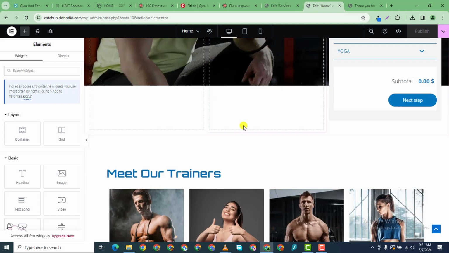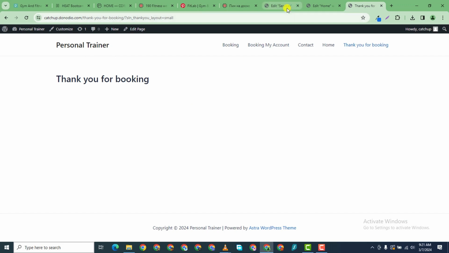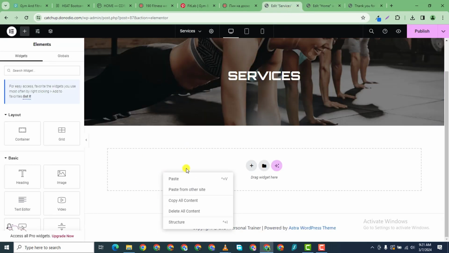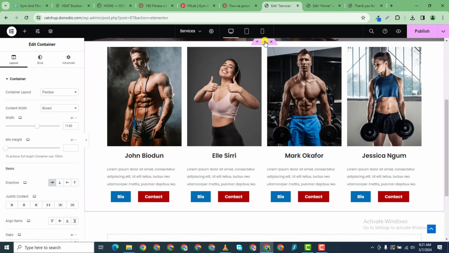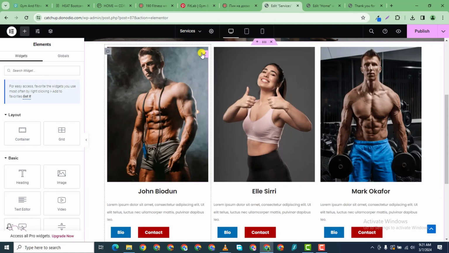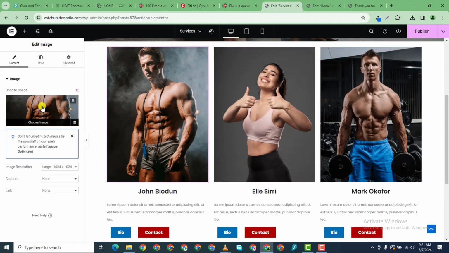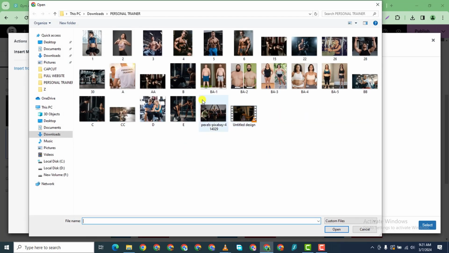I can just come to the home and copy this section, and then I paste it here. But I'm going to delete one column, and then I'm going to change the pictures to, I think I had a picture there that I can use for yoga.